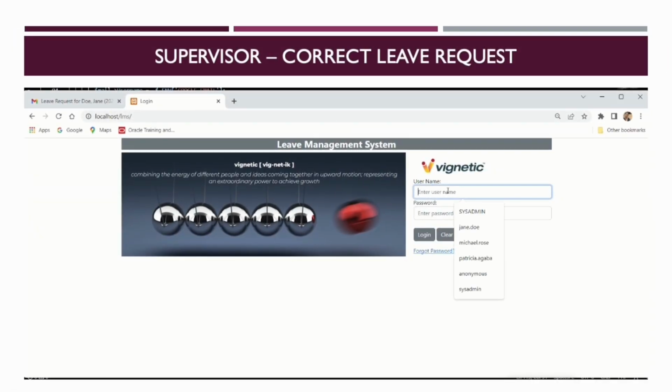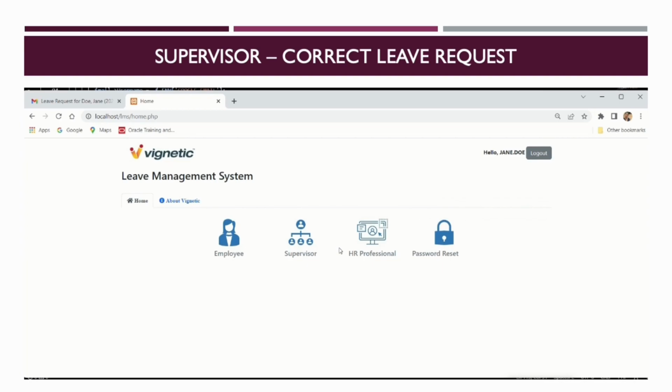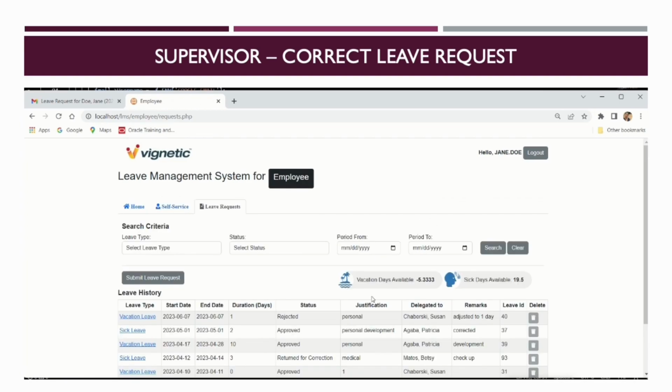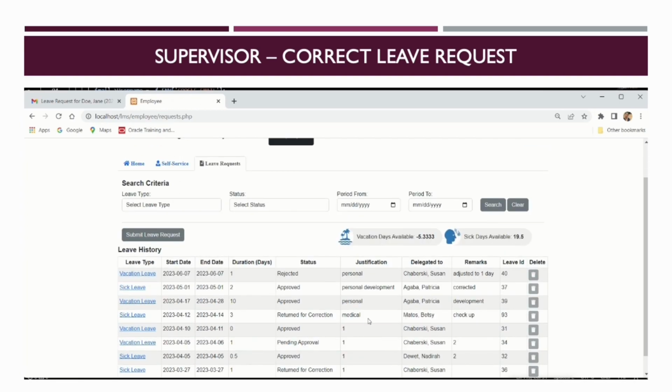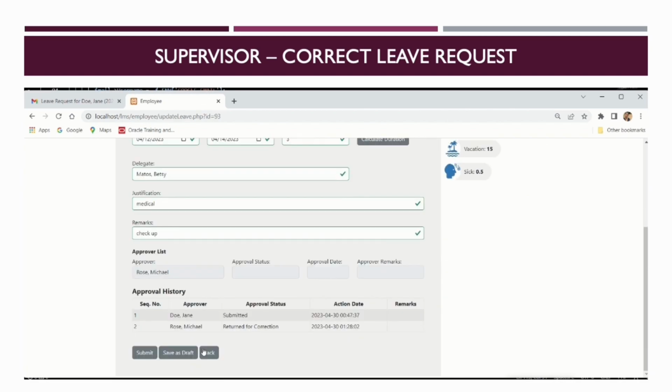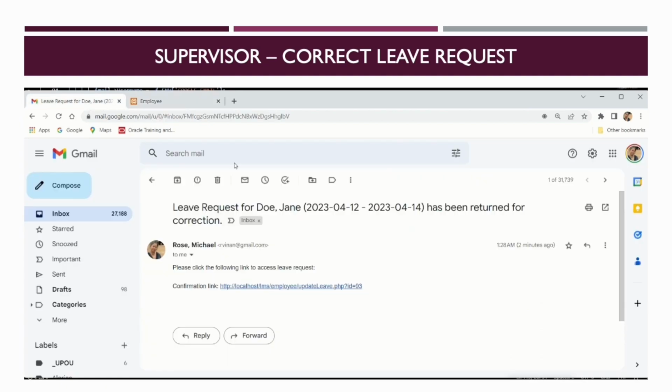As an employee, I can view the status of my leave request and see the details from here with the history, or access it from the email notification.